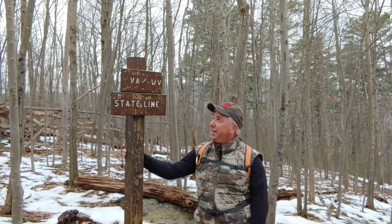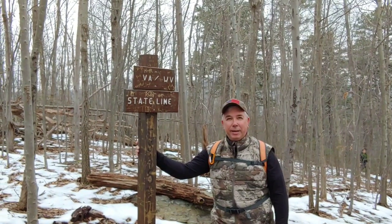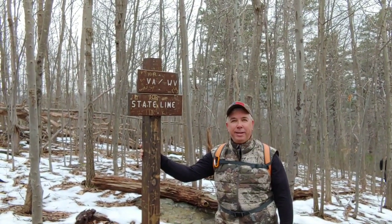We're at the AT trail right off Route 7 in Virginia, in the parking lot getting ready to head up to Raven Rock. Like I said in my last video, this is the first time I'll be carrying a semi-heavy backpack — it's about 10 pounds — to get used to the weight and prepare for the May trail. We're staying here at the West Virginia state line, day hiking to prepare for a longer trip.